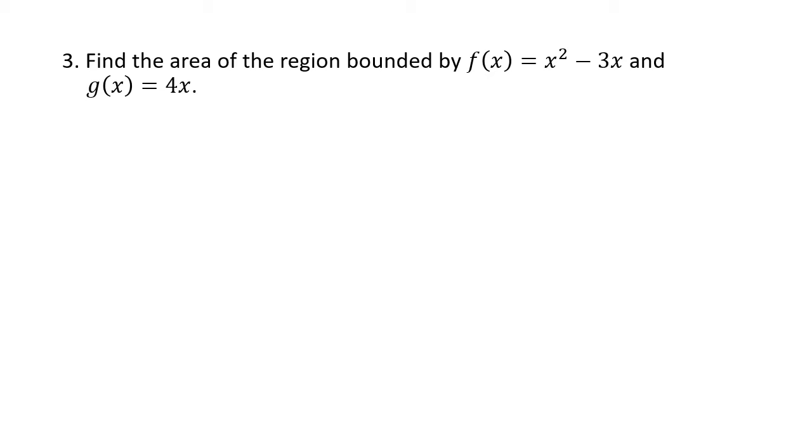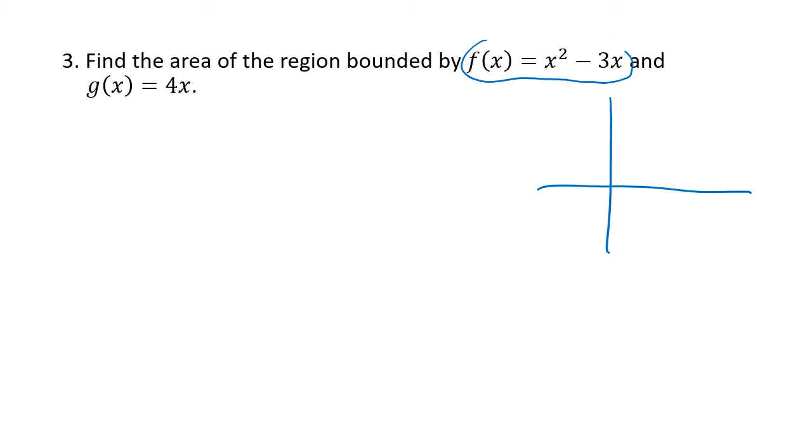So in this example, we're only given the two functions. They don't give us a picture and they don't tell us which one's on top, or where the starting and ending points are. So all of that is going to be stuff that we're going to have to figure out ourselves in this problem. The best way to do that is to get a graph of the region.